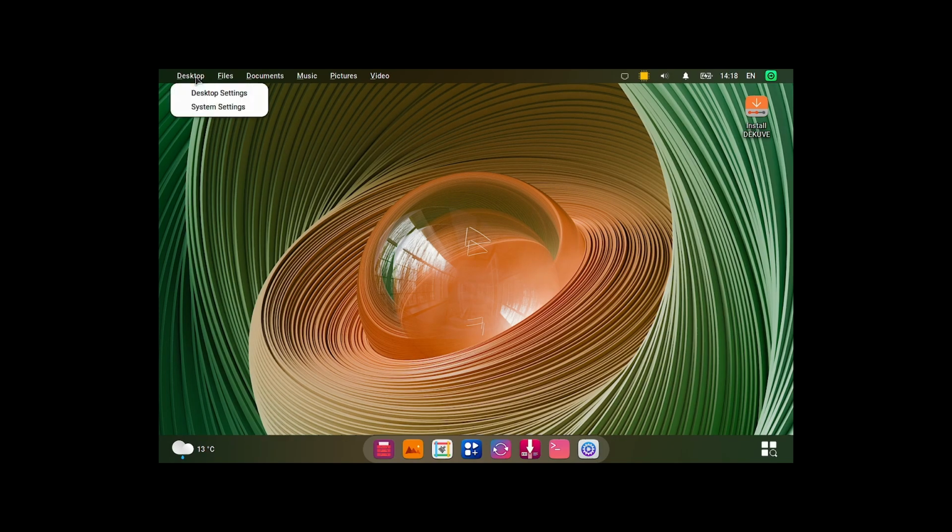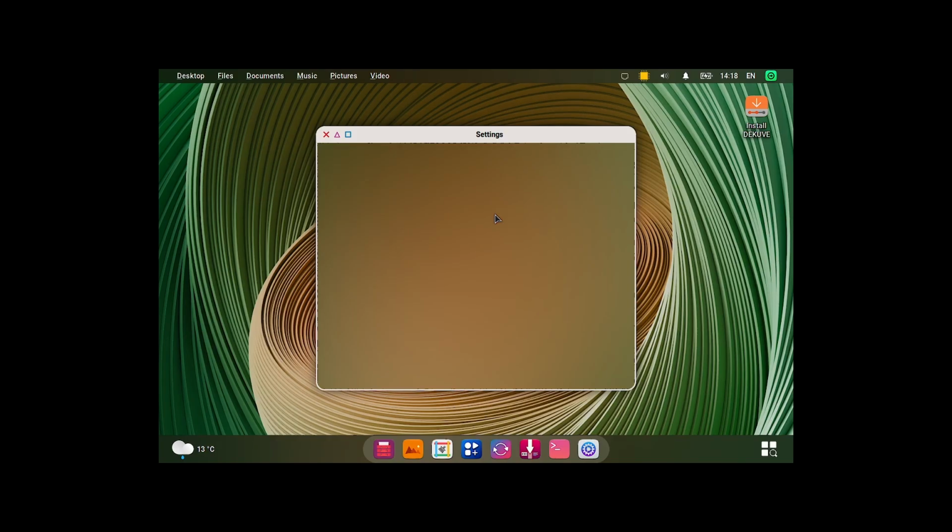Let us open system settings. This is the second time that we are trying this out to change the display settings. First time the system was unresponsive. We have restarted the system. Again, you can see the system is very unresponsive.